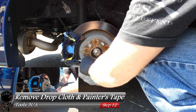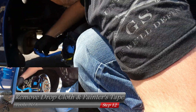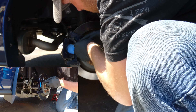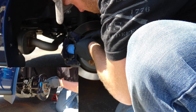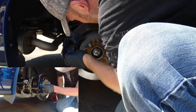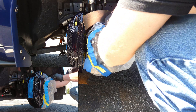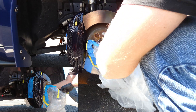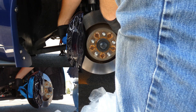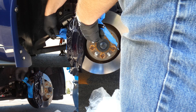Two hours and four coats later, we start removing all our drop cloth and painter's tape. This is where you start seeing the fruits of your labor. Keep in mind the paint is setting — it's not fully cured yet; it takes a full 24 hours to cure and level out. Be very careful removing the painter's tape so you don't scratch it. If there's pitting on these calipers, you're going to see those imperfections — it's not going to look like a perfect glass finish; you'll see little dimples and divots. It also depends on your technique: if you glob on thick ugly coating, it's going to show. Apply nice, thin, even coats throughout the whole process.